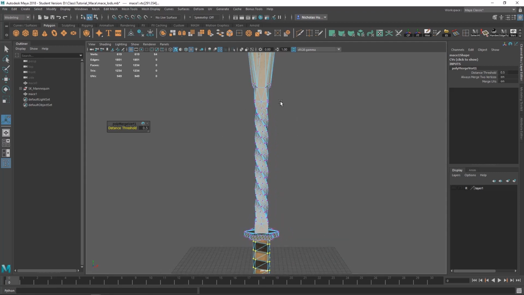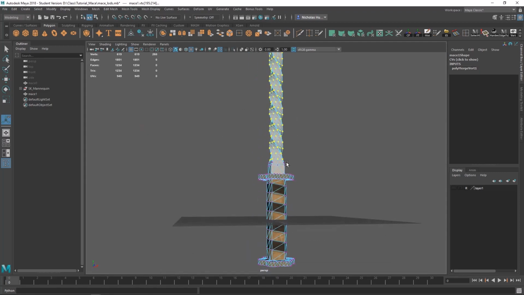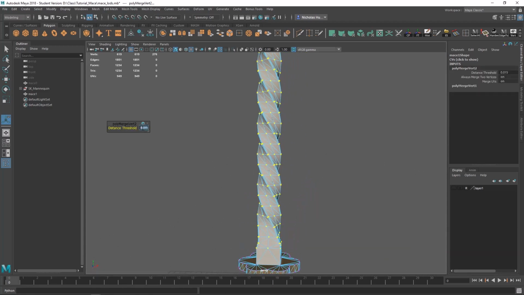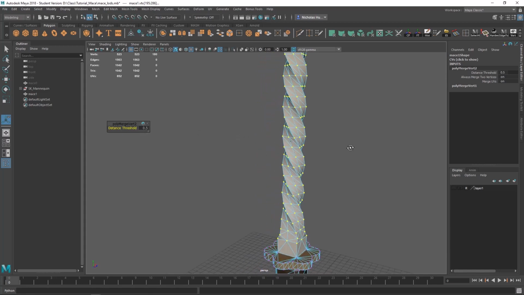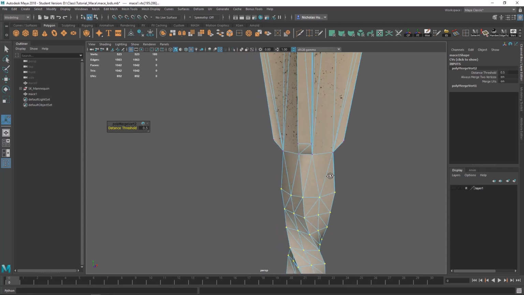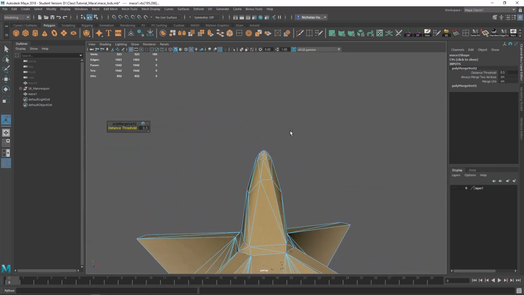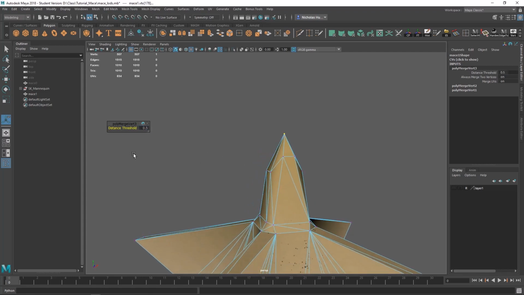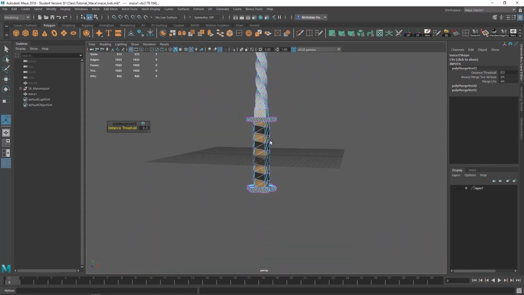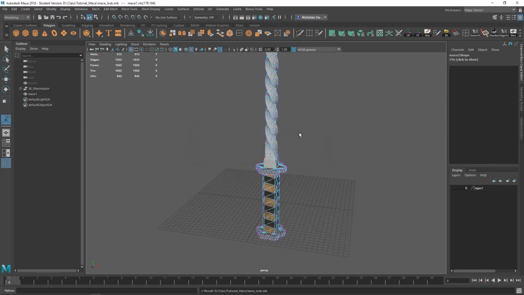And up here, same deal. Marquee select, make sure you get pretty much all of these. Press G, 0.5 for me, it might be a little bit different for you, and that bevel goes away. So yeah, that would have been so much more clicking, and I hope you didn't do that. Same up here. G, 0.5. That's probably too much, 0.3. There we go. Okay, cool. So that saved a ton of time. Sorry about that. So delete history and save.